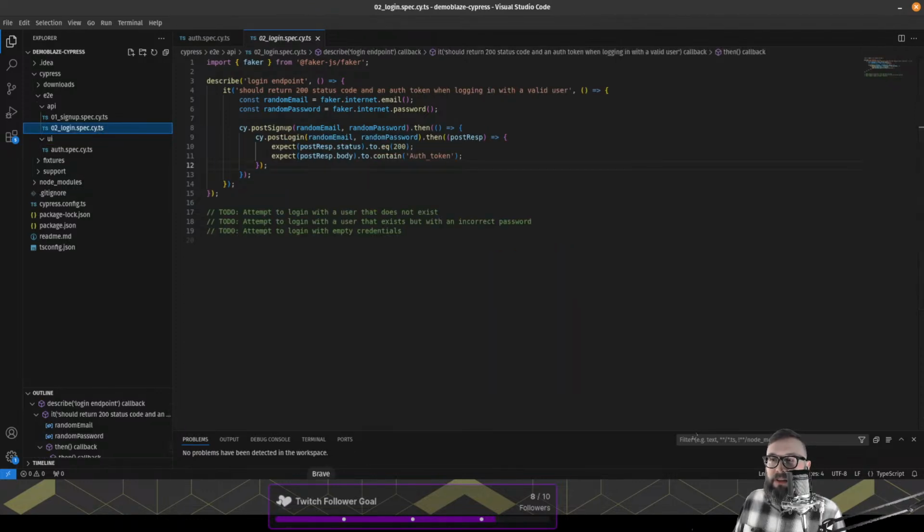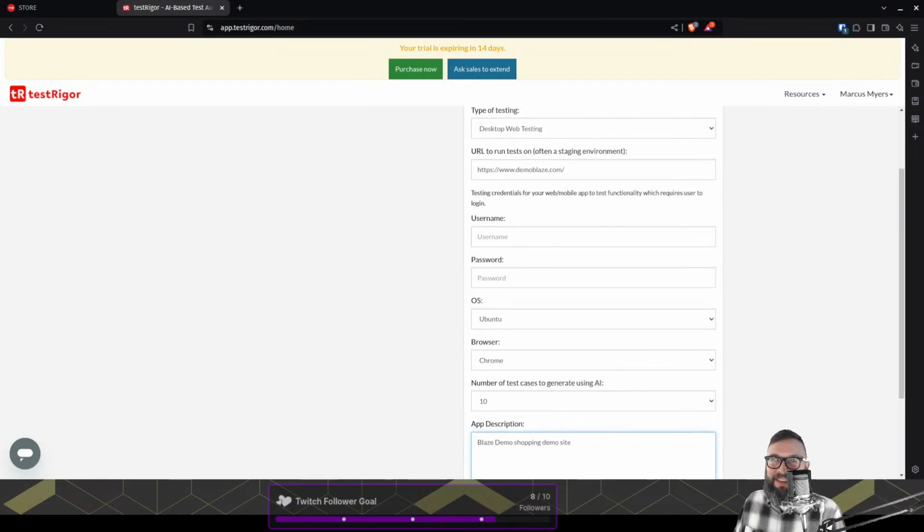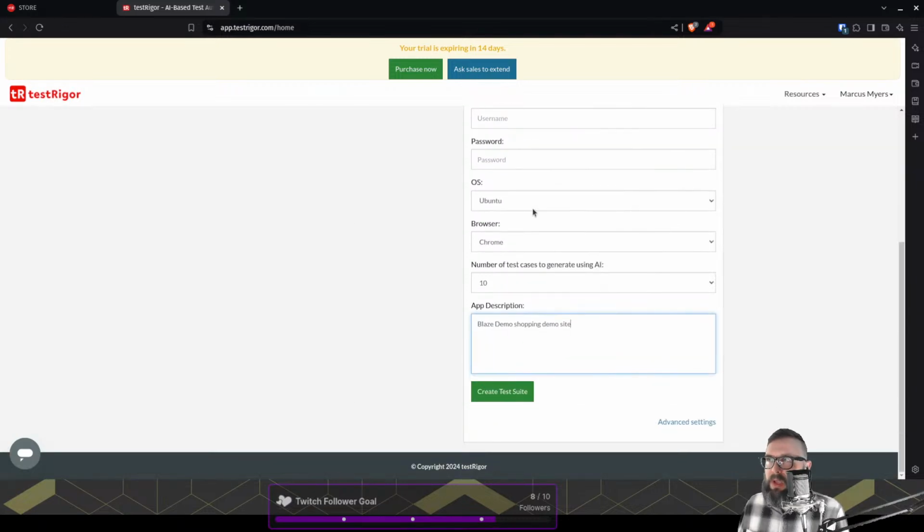Again, I'm not trying to shade. I have this feeling that this is just going to generate your very bread and butter end-to-end type UI. My guess is the guts of this is probably something like Cucumber Gherkin. I'd be really surprised if it was Playwright, because a lot of these type of tools tend to use Cucumber and Gherkin underneath the hood. I'd be really surprised if it was Robot Framework. I have a feeling we won't get to see into that.